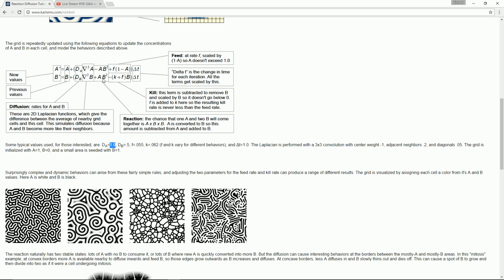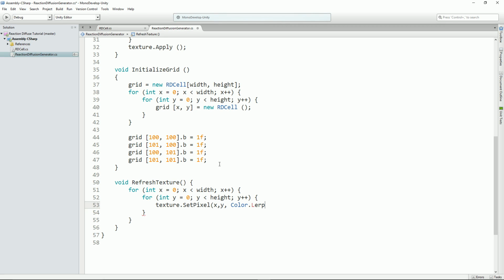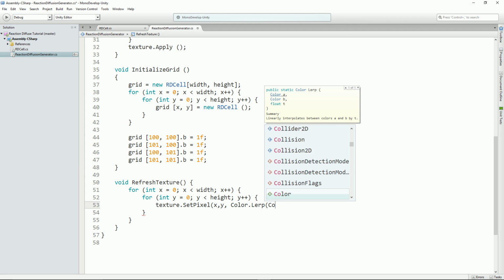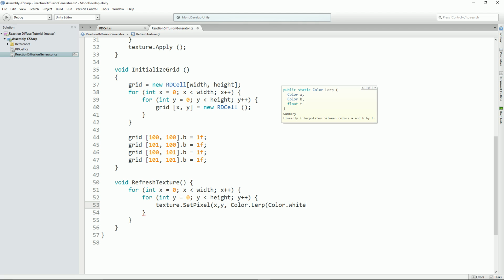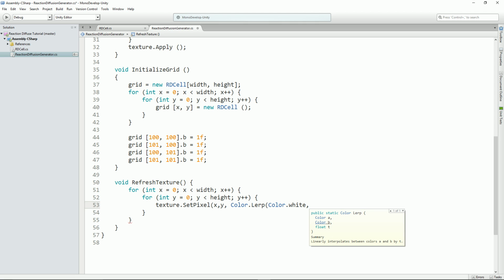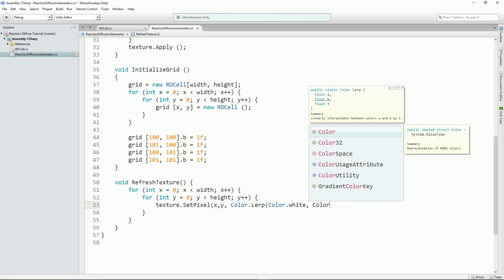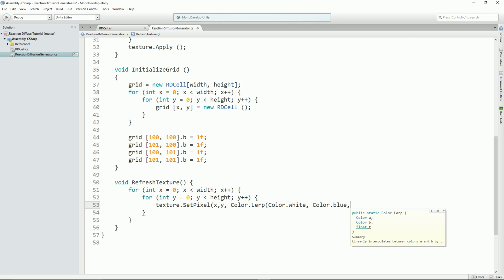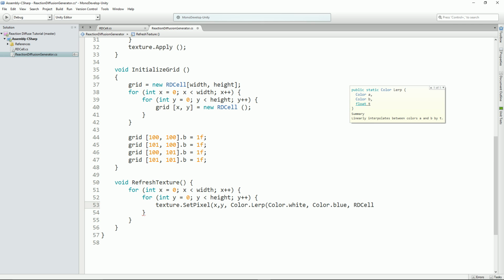So we're only going to ever get values between 0 and 1 in this algorithm. What color.lerp does is it says, give me a base color, so we'll say color.white, and give me the color that you want it to go towards, so we'll say color.black, and then give me the value that you want it to be between, 0 and 1. We'll say grid x, y dot b.